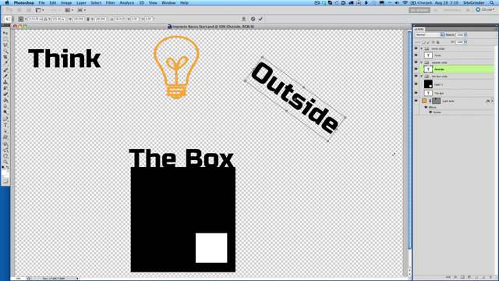Here in Photoshop, it's simple to arrange your slides in two dimensions, like on a big piece of paper. We'll add the third dimension using Impresto's browser tools in just a bit.